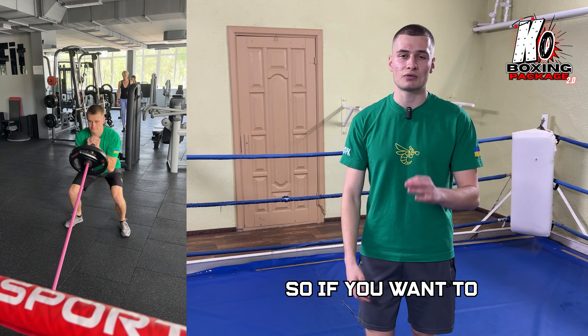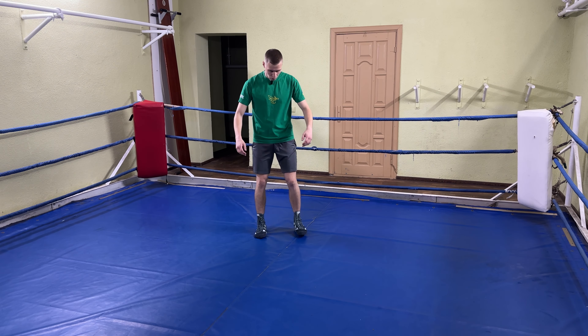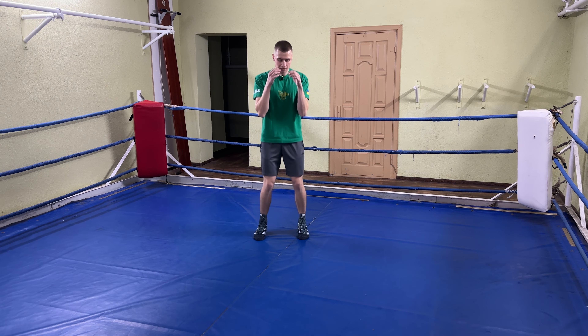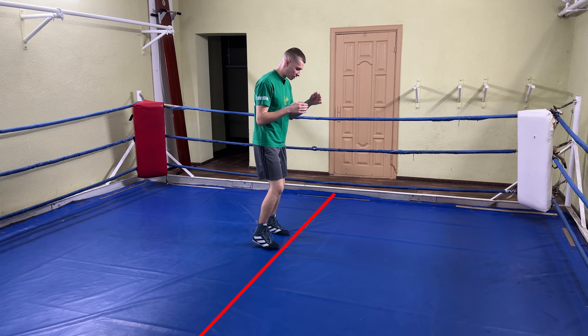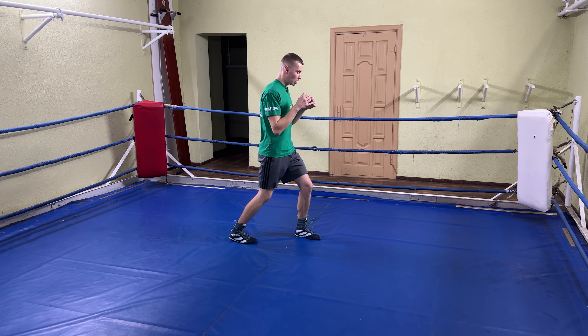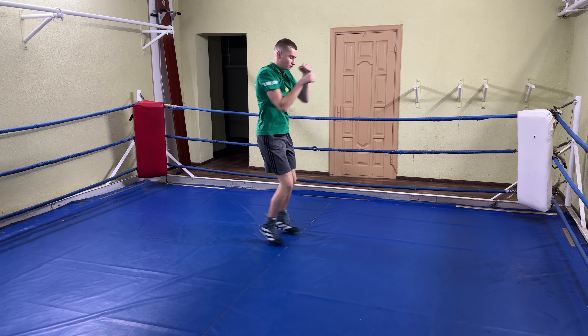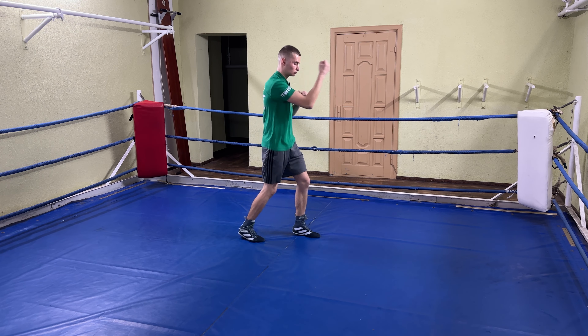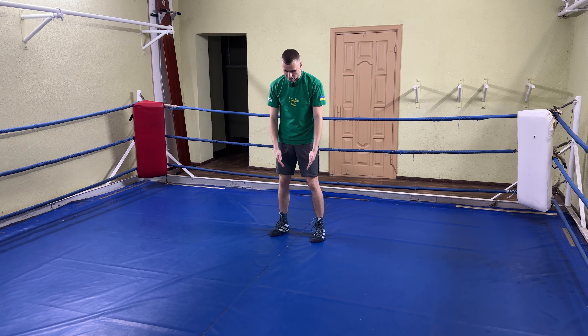In the last five drills we focused on skills and form. In the next seven drills, focus more on agility — the priority is to be fast while keeping good form. Our first agility drill is the switch step: stay in your frontal stance and take steps crossing over a line, then add punches. You want to be really fast in this drill.